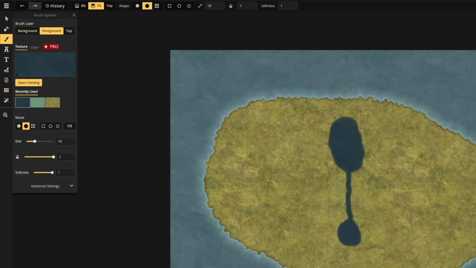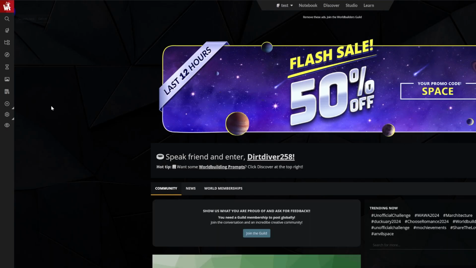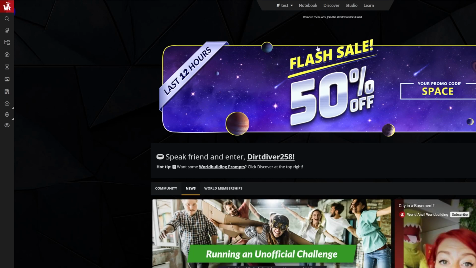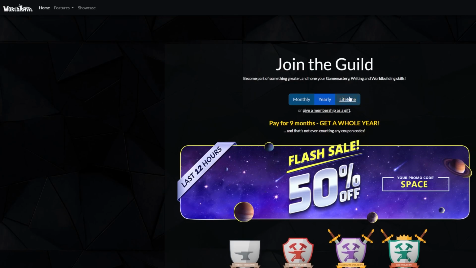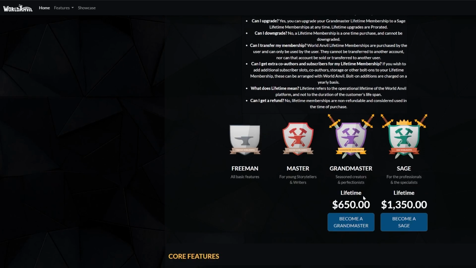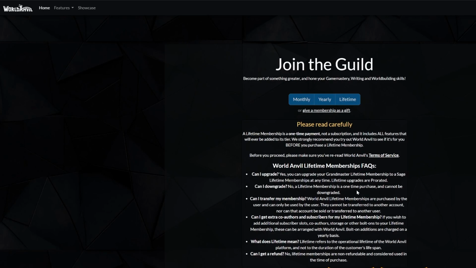So one of the other things we can take a look at is, once you've created your map and you have a basic outline of what you want to do, there are other programs that are more world building wiki, sort of like Wikipedia. Now, one thing to know with world building systems like these, where there is a lot going on for how to build the world in Wikipedia-type systems, is that they are expensive. Depending on how you do it, there are lifetime subscriptions or lifetime payments for World Anvil.